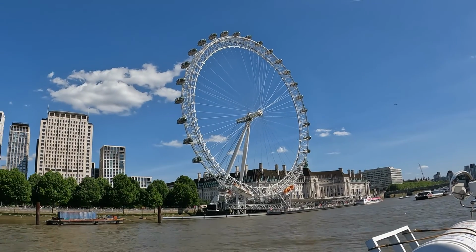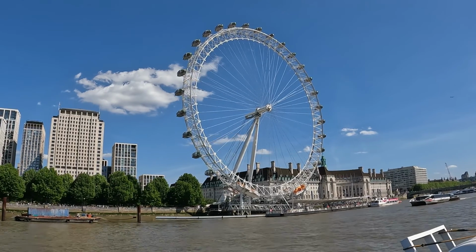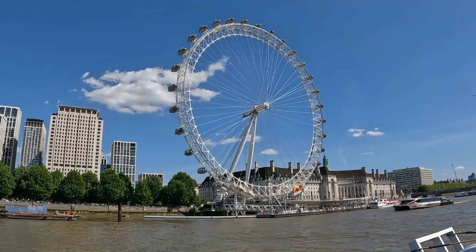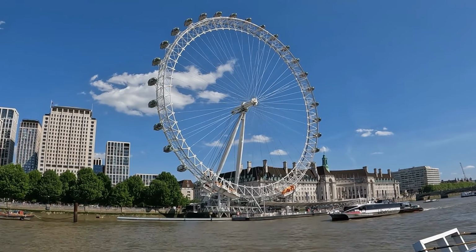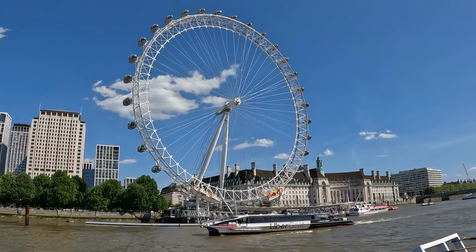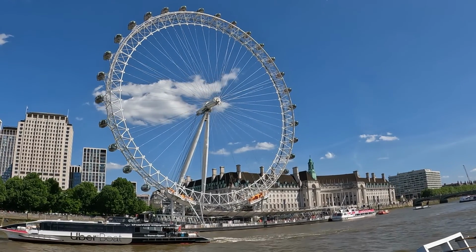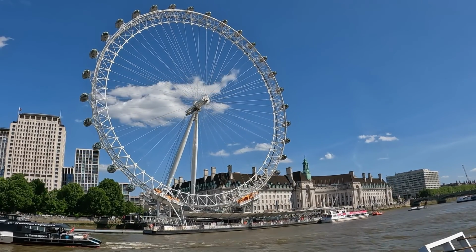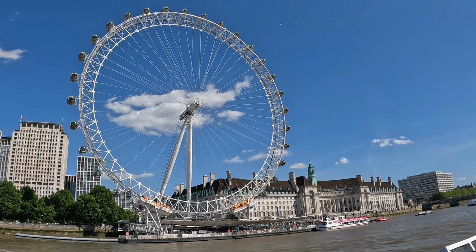Well, the first one, the old paddle steamer here, the Tattershall Castle. She used to be a ferry up on the River Humber. She was brought down to London originally as a floating art gallery. Never made much money as an art gallery, so they converted it into a public house and nightclub. It made more money in the first weekend as a pub and nightclub than the entire year as a floating art gallery. Just goes to show you what sort of artists we've got here in London.